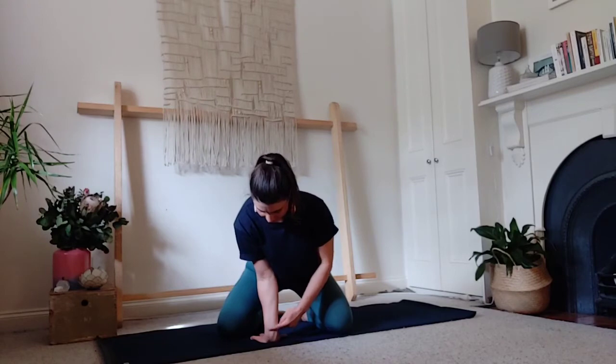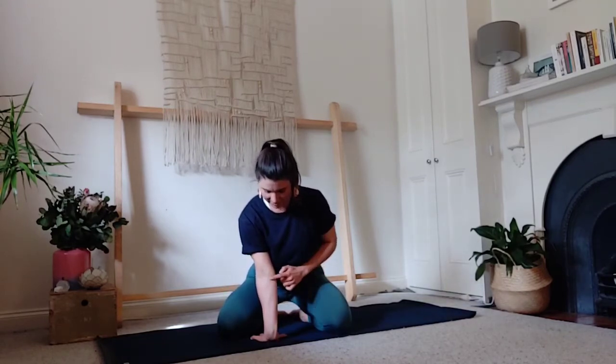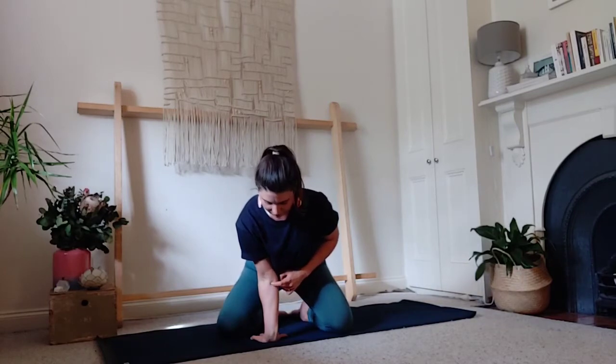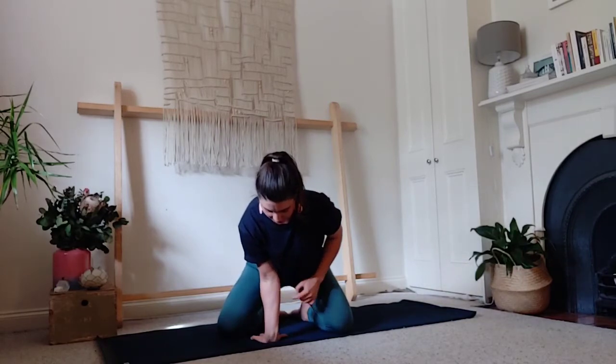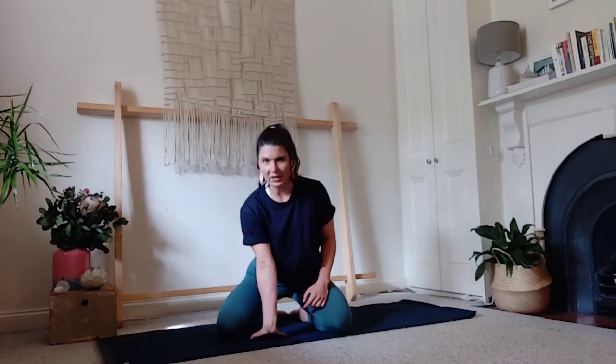I'm stretching here the wrist and then stretch back. Keep the micro bend and then forward. I go side to side. Yeah, and then release. Give it a bit of a shake.